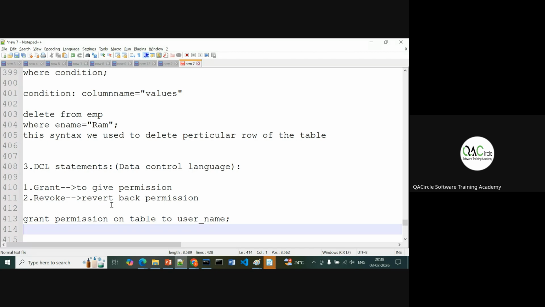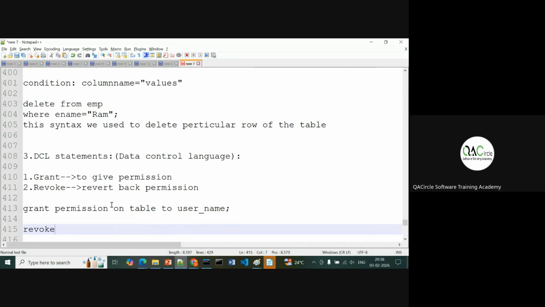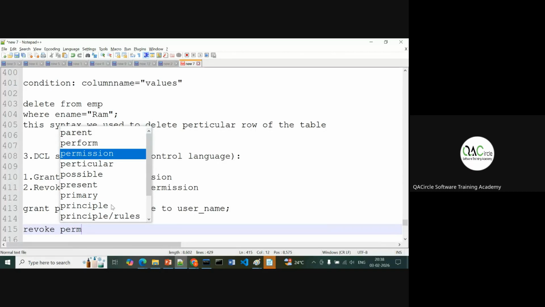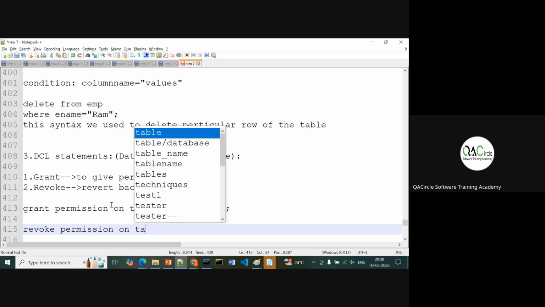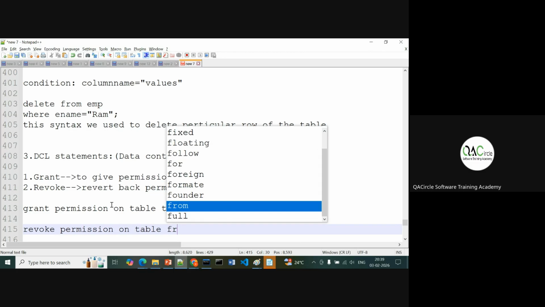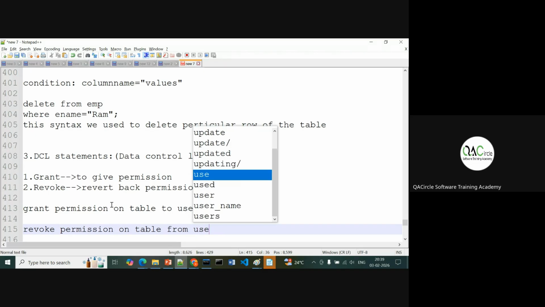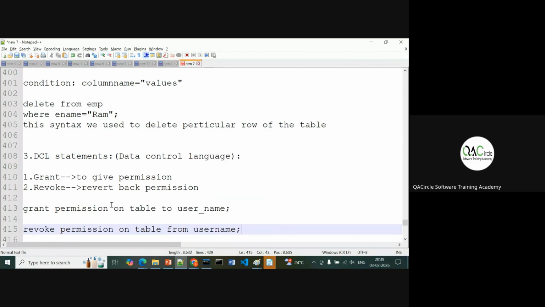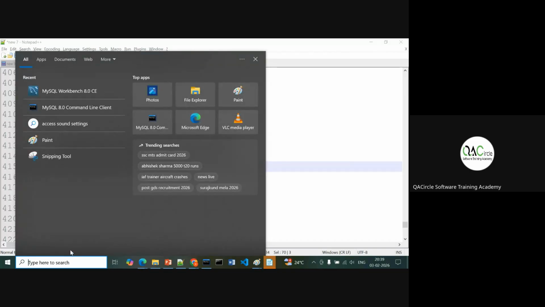And to revoke the permission, the syntax is: revoke permission on table from username. So let's see how we use this syntax in a real-time application. We have to open Workbench.